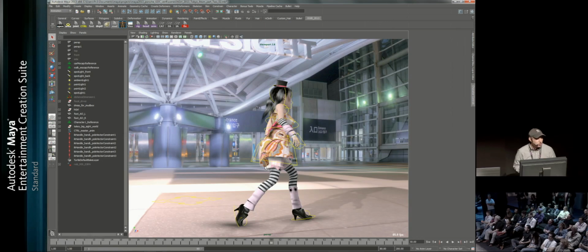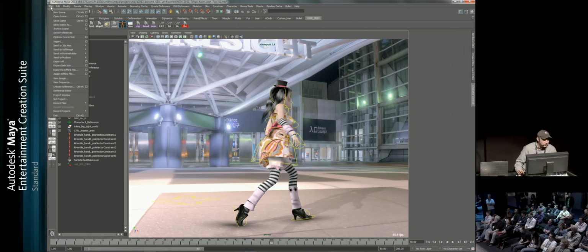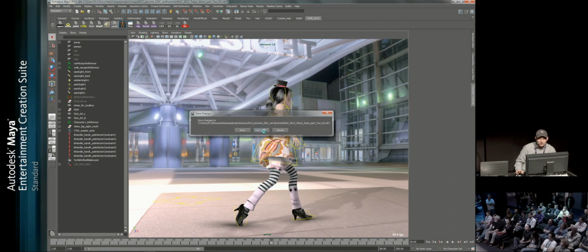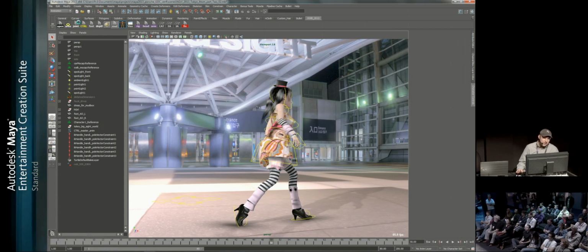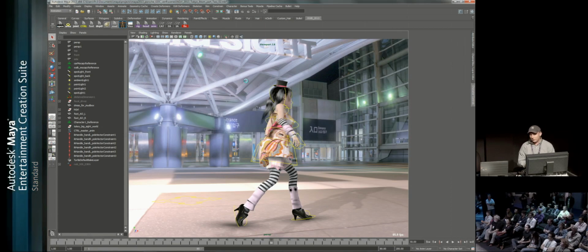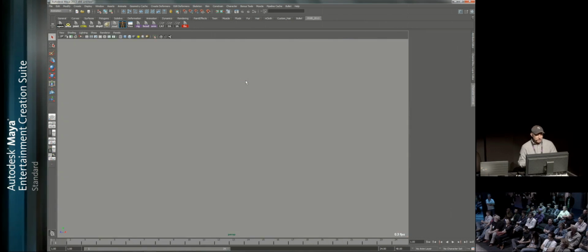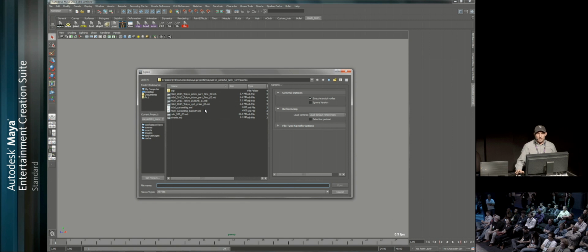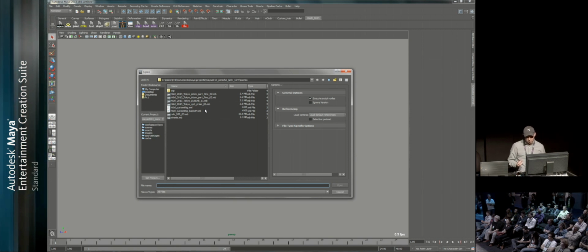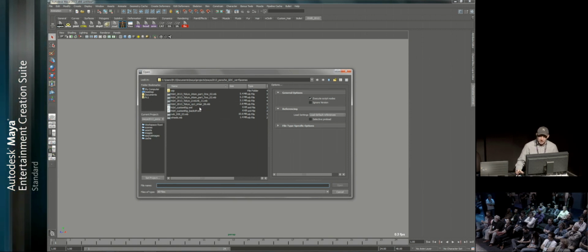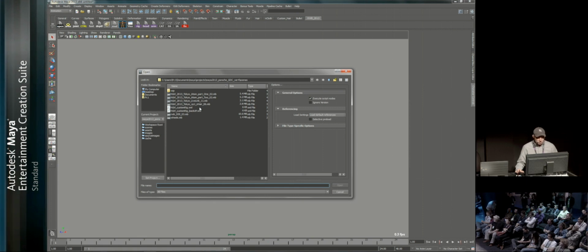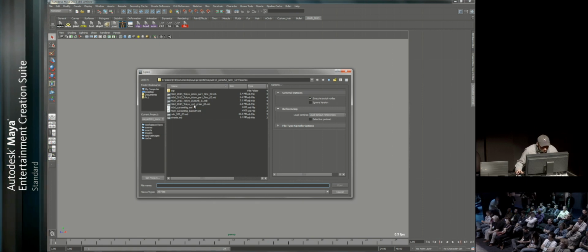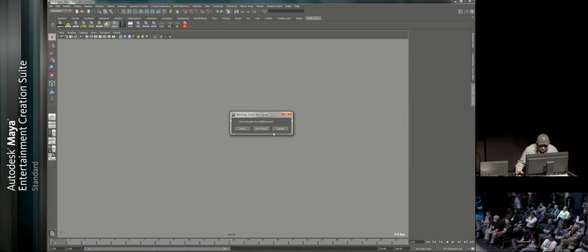So the final thing that we're going to talk about really quickly is some improvements that have been made to dynamics inside of Maya. We're going to be looking at the new nHair solver. So what nHair does is it has the ability to interact bidirectionally with other n objects, which are nParticles and nCloth. So that means hair can move cloth, particles can move hair, and vice versa. So let's go ahead and pull up this scene file really quickly.